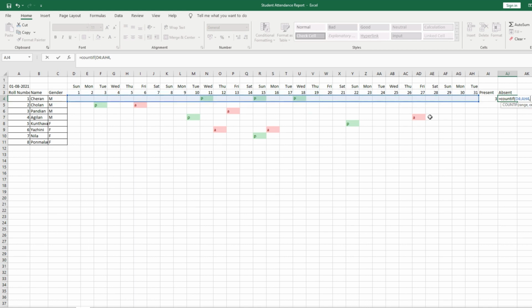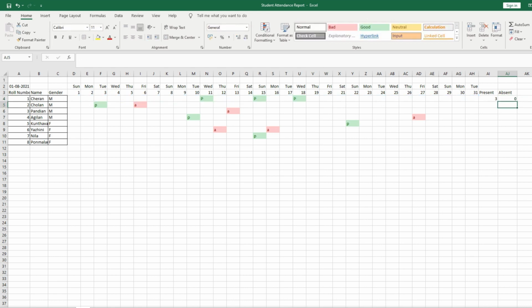Just ensure and see that the range whatever you are providing is also highlighted, so by that you can see whether you have selected the correct range or not. And then your criteria is A for absent. It will take both a small and a capital A, so not an issue. Enter. So now there are no absent days, so let's make something as absent for one day. See, this is done.